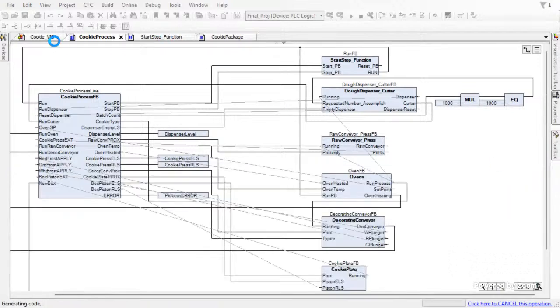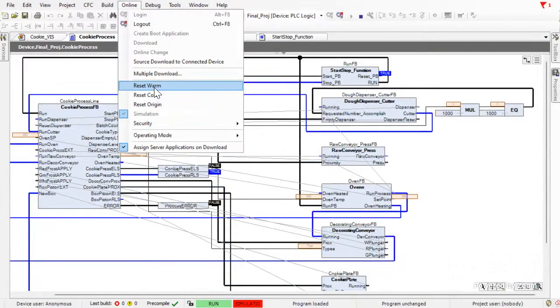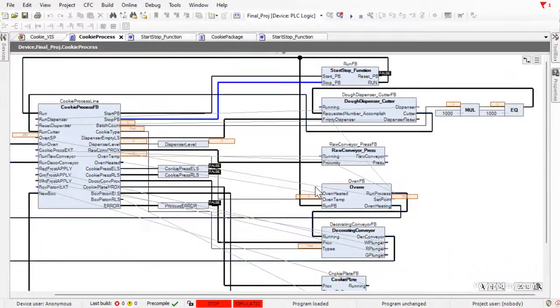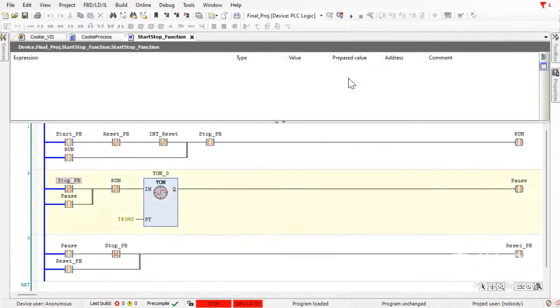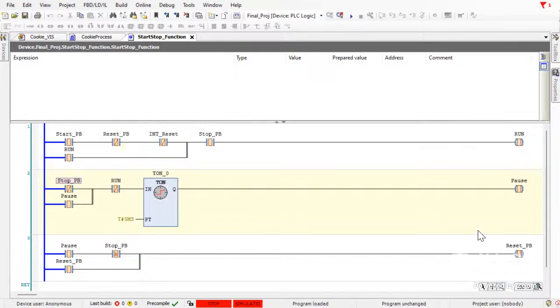I'm going to go online. Okay. Going to do a warm reset. Yes. Okay, perfect. And now I'm going to close all these ones. So if we start with our start stop, we can see here that is like our normal start stops. Our resets, I wasn't really sure about these, so I just leave it like that. But this is where it will be, so it will be functional. If we press the stop button twice, the stop will pass the system.